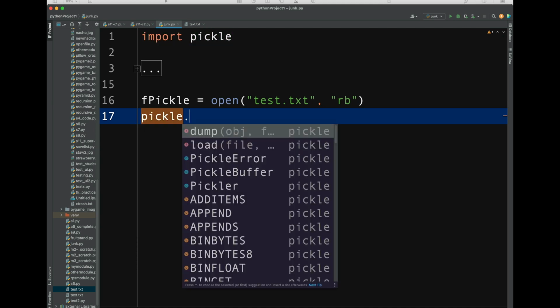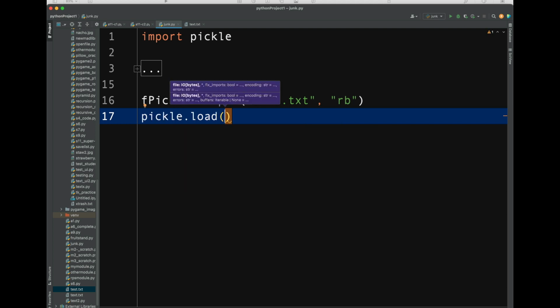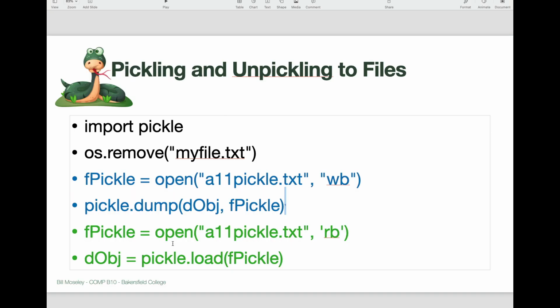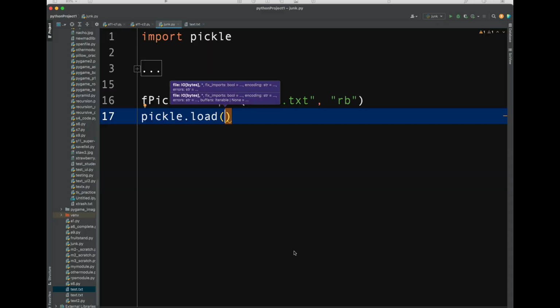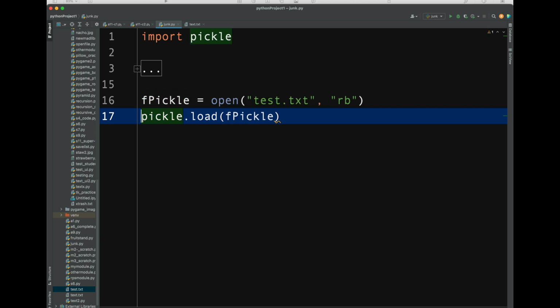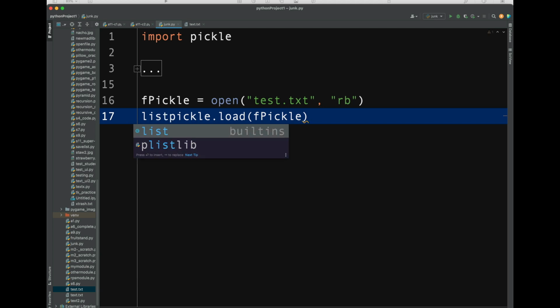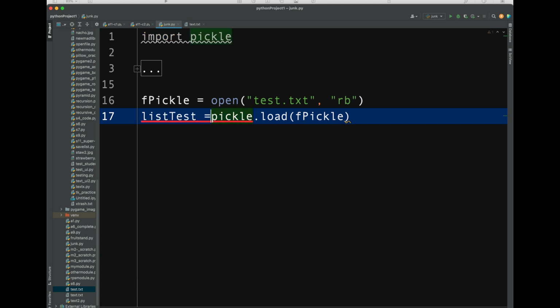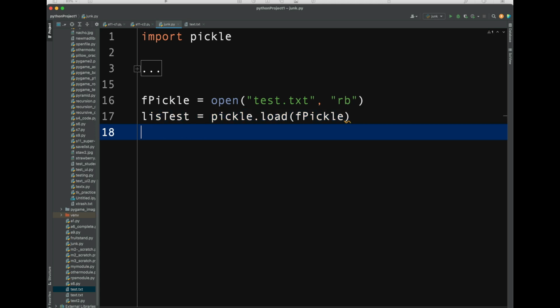And pickle.load, and I think it is the file here. This returns the object, so I need to put it into a list variable. Okay, so when I run that, actually let's print the list.